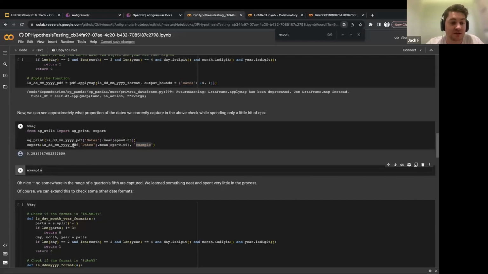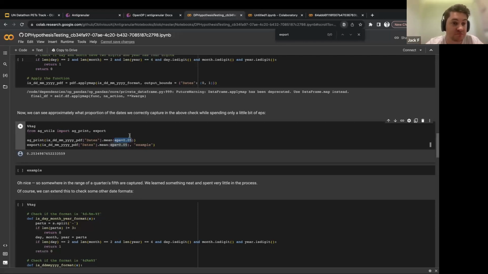That's pretty much the main thing. So AG print and export. You can only print and export data that's gone through a differential privacy mechanism. The set of differential privacy mechanisms are all defined within docs. And basically you have most of the pandas operations. You just have to specify the epsilon you want to use. And you have all of the methods in diffprivlib, smartnoise SQL, smartnoise synth, and OpenDP. Pretty broad set of operations.